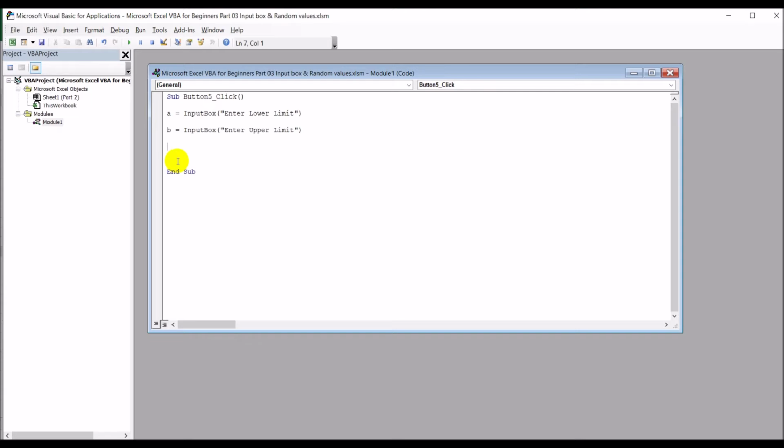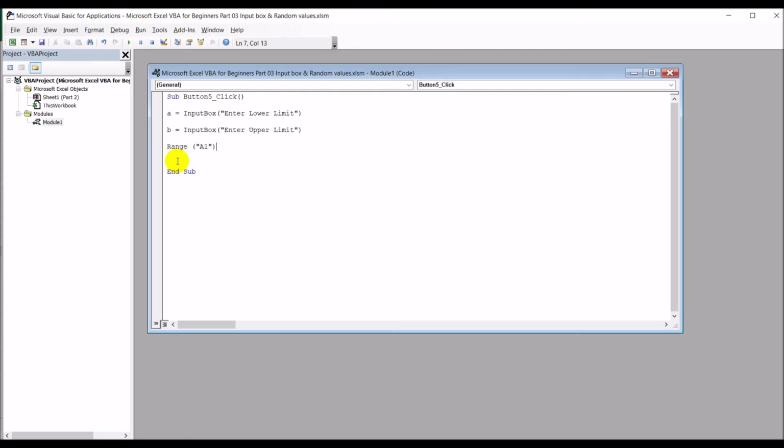Let's assume that we want the random number being generated to go into cell A1. That's the top left cell. Okay, so the way you do that is range. We have seen that in the previous video.